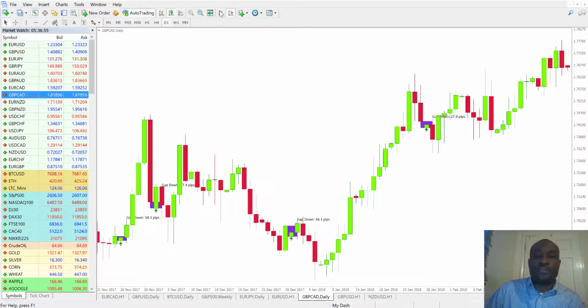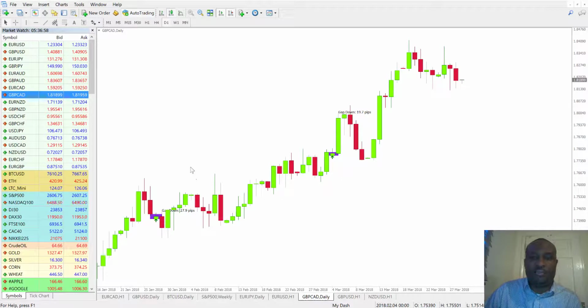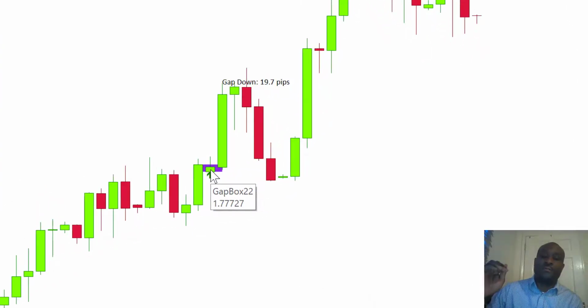Okay, so now to answer your first question, where you've asked what the stop loss and take profit is on this. Now remember, the entry price is once the current candle opens. That's the point where we know whether we have a gap or not, and that should be the point where you get in on the trade. So once it opens and there is a valid gap, you enter the trade. But prior to that, you would have seen where the current candle is.